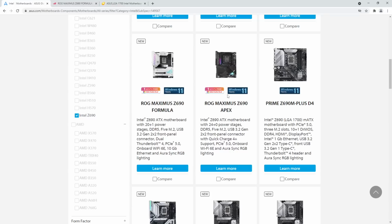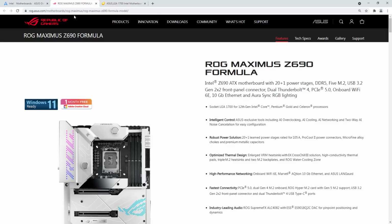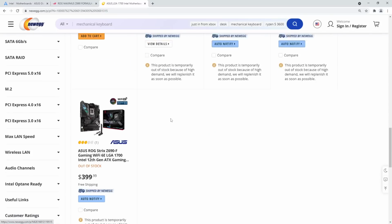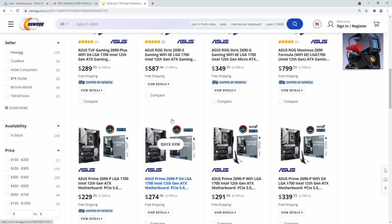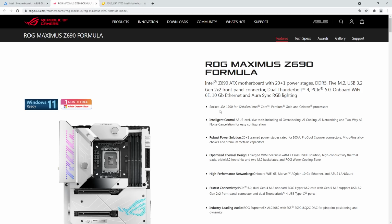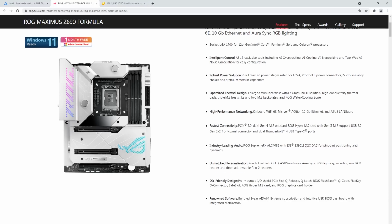I mean, we can basically say that about every motherboard except the Apex. The Apex gets a pass, nothing else does. But yeah, starting off with the incredibly overpriced Maximus Z690 Formula, which goes for, I think it's $800 or $900. $800 it is. Okay, yes. So incredibly overpriced. Yeah, incredibly overpriced, I'd say is fair.